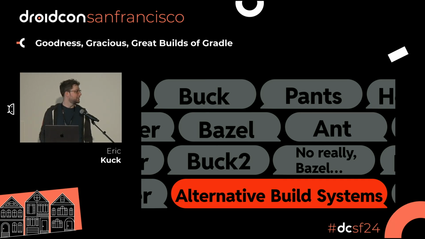Some of these have no configuration phase whatsoever. You get to skip that whole painful step. And some of them offer more familiar build script languages. So for example, Bazel uses Starlark, which is basically Python, which can feel a lot more natural than Groovy. And yeah, sure, we can use Kotlin now, but honestly, it's still a little awkward to use a type-safe language in a build system that was kind of designed around being dynamic.